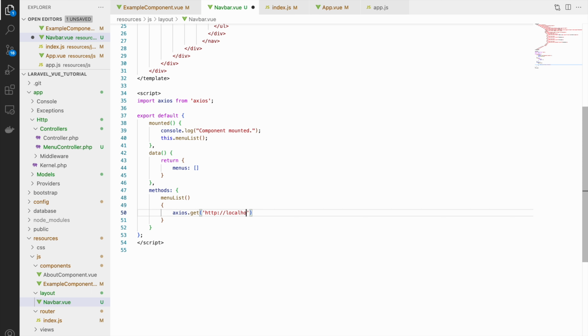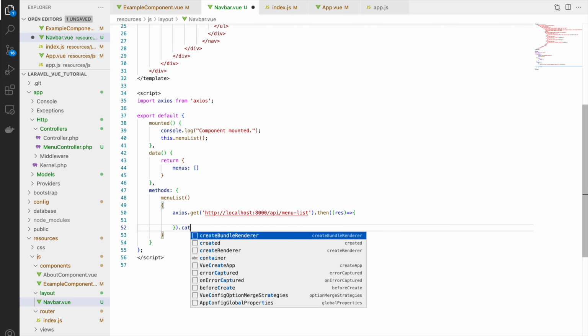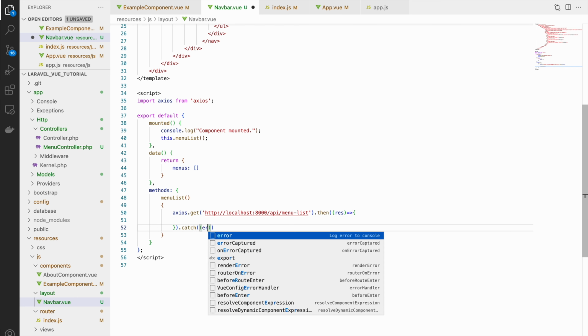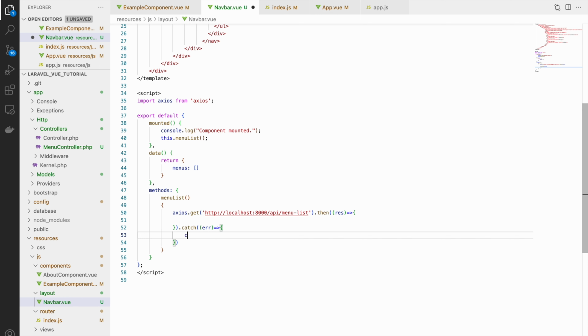So URL will be http localhost, and that is 8000 port, write API and menu list. So now let's handle response, write then, and let's handle response. And after that, if any error is there, for that we'll be handling catch. So write dot catch, write error, and let's console these errors if any error is there.